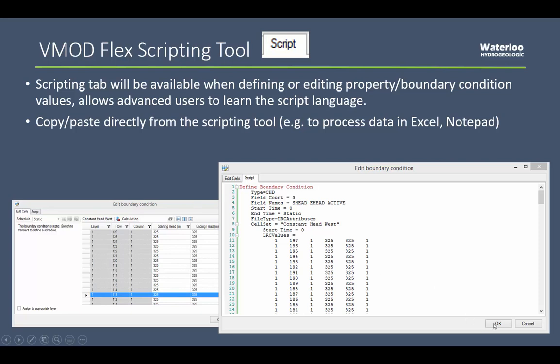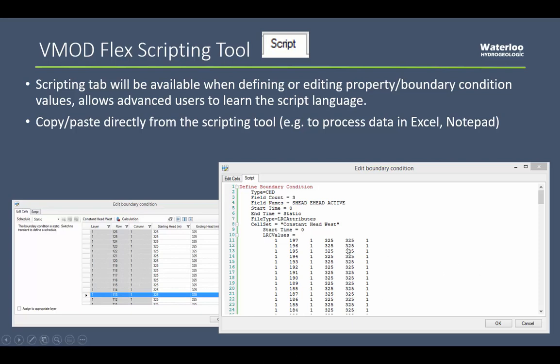And then when you click OK, based on reading what I'm seeing here, I know that this is the editing of a constant head boundary condition. In the interface itself, it doesn't allow me to easily copy this down from layer 1 to layer 3. I mean, there is a copying tool, but it doesn't allow me to edit the existing boundary condition and move it down to layer 3. I would have to copy it and then delete the existing one.